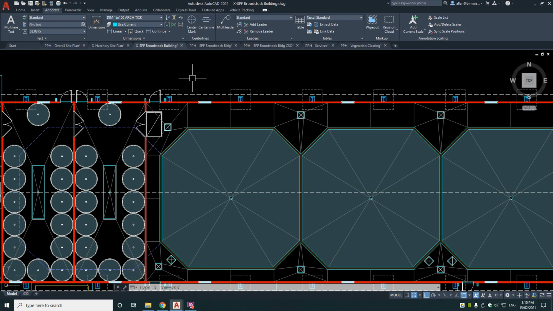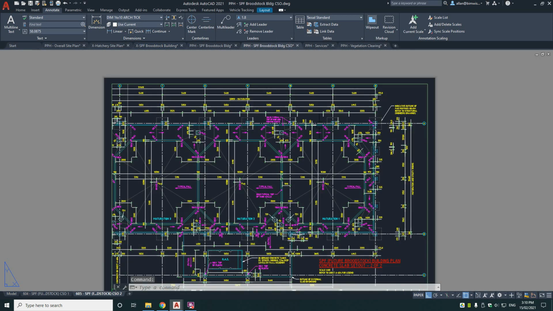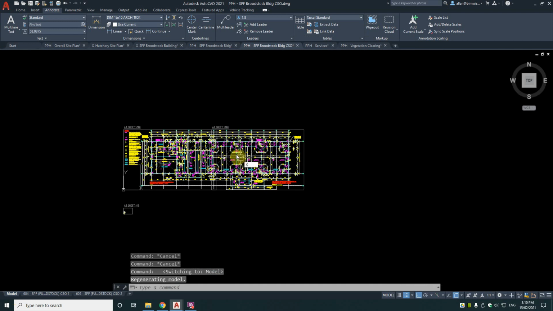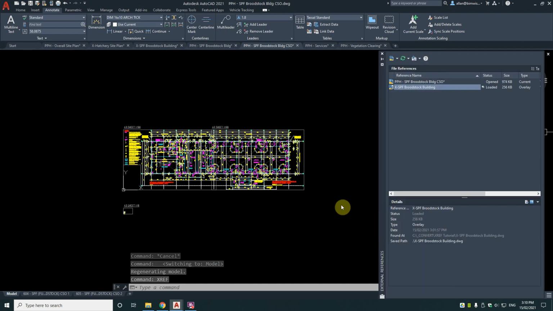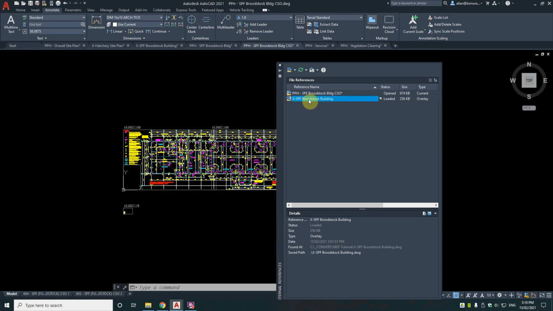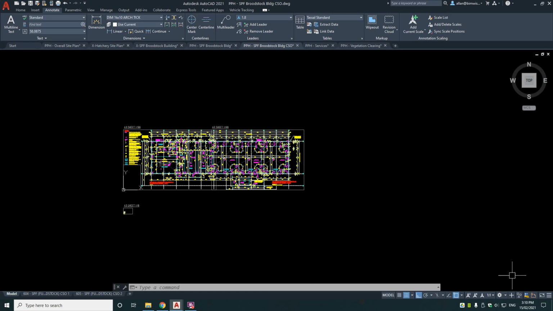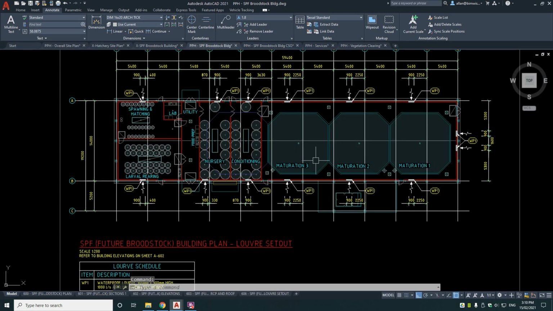I want to talk now about how, if you wanted to send, say, this concrete set out drawing as a single file without the Xrefs, what do you do? Well, in Xref, if you type in Xref command and click on the Xref, there's a thing called bind, which isn't working on that one for some reason. Why isn't that working? I'm not sure. Let's go to another one.